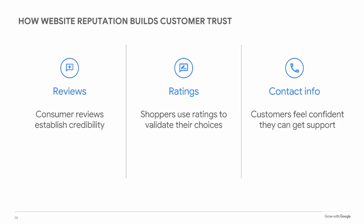So let's add three final tips for building a trustworthy site. Another way to build brand trust with consumers is to have good, authentic customer reviews. Customers are savvy and won't just take your word for it that your products and services are 5-star. They want to hear from real people who have done business with you, use your product or service, and want to share their experience. Encourage satisfied customers to spread the word online, including on your Google business profile, if your business is eligible to have one.